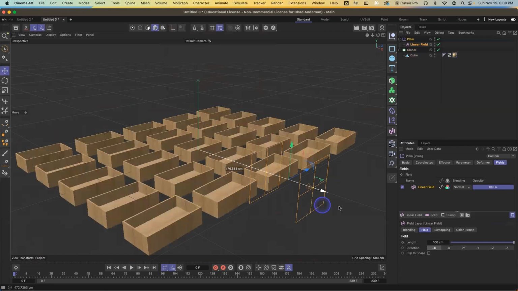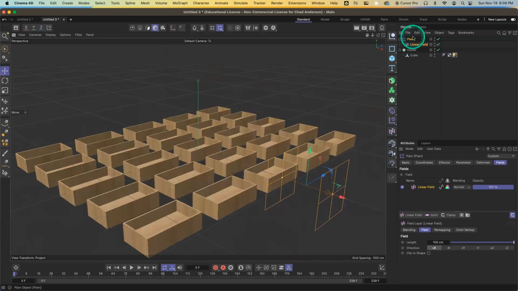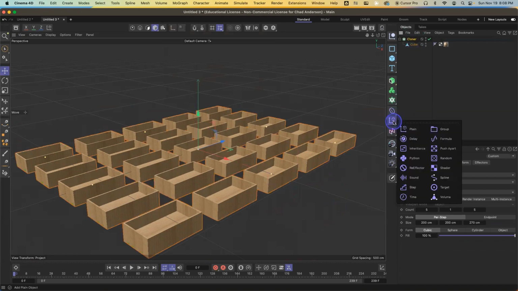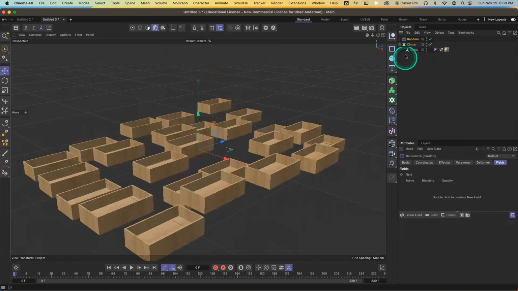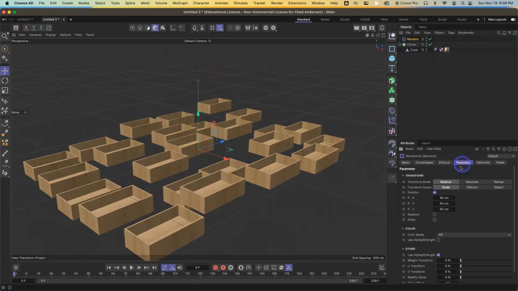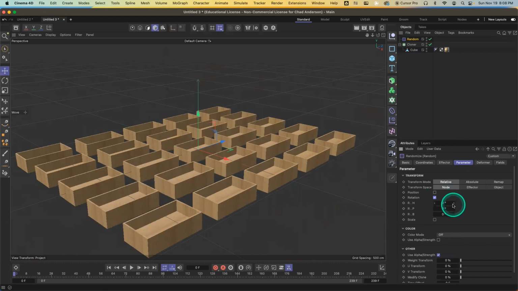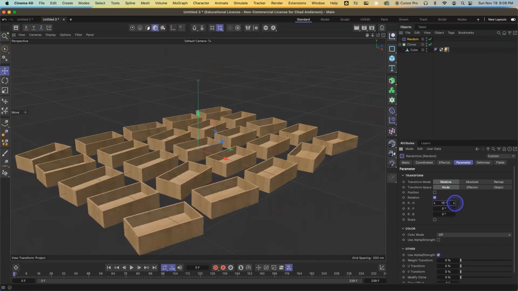Or we could say, you know what, let's get rid of the plane effector and, in here, we'll go into a random effector and grab a random effector and say, okay, now they're randomly adjusted. The parameters can be not by position. We're going to just randomly adjust the rotation. And we're going to say, rotate the heading.